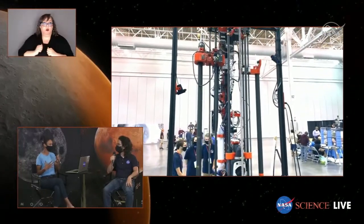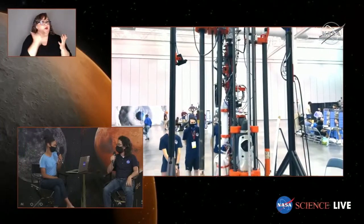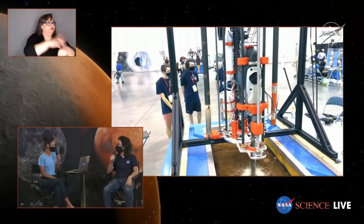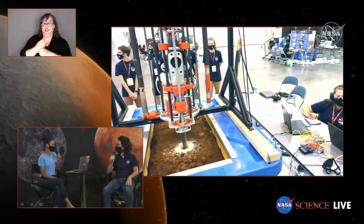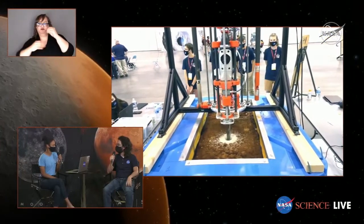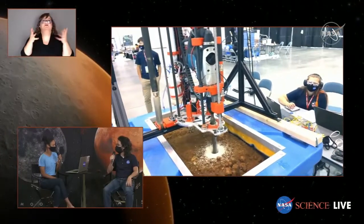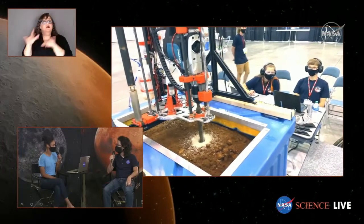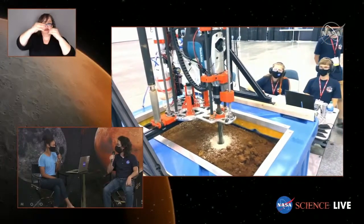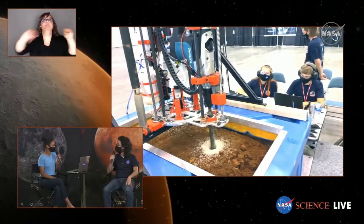And we keep mentioning water. So what do we know so far about water on the Moon and on Mars? For both Moon and Mars, we've been studying what is there for quite some time now. For the Moon, there have been orbital missions that identified water, and more recently the LCROSS impact mission identified that there's water in the permanently shadowed regions of the Moon. Similarly for Mars, there are orbital missions that identified water, and since the Phoenix lander, we've been learning more and more about the water on Mars. Recent discoveries have shown that there might be large ice deposits beneath the surface, which makes this competition very important.